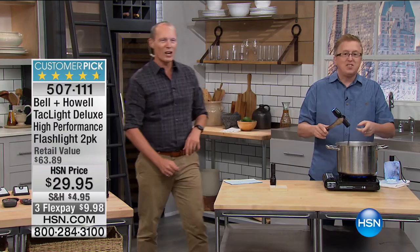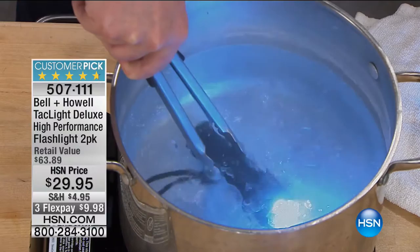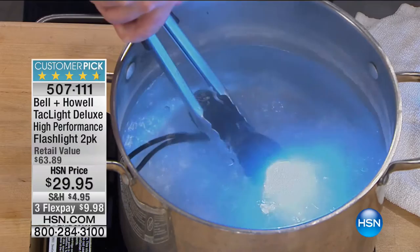This has sold out time and time again. It's coming into the storm season — do you have a flashlight? That's when those lights go down. Now you've got them: glove box, top drawer at the office, in your handbag, walking home. Look at this — we have it at a rolling boil now, and you want your flashlight to be able to handle a rolling boil. Don't try this with your plastic flashlight.